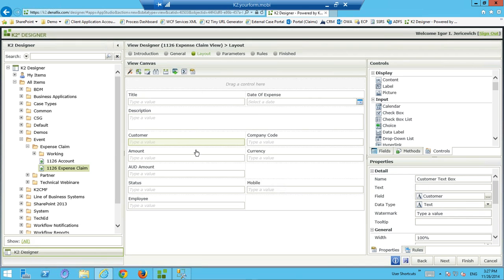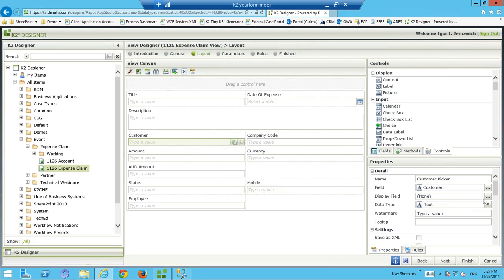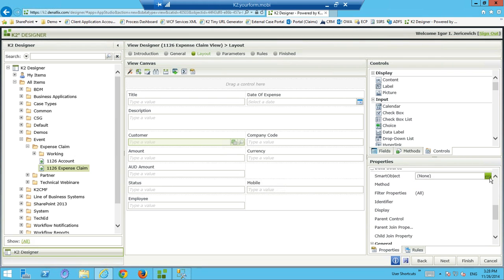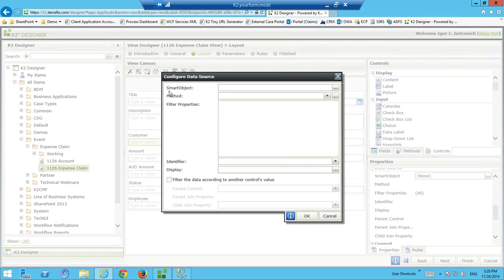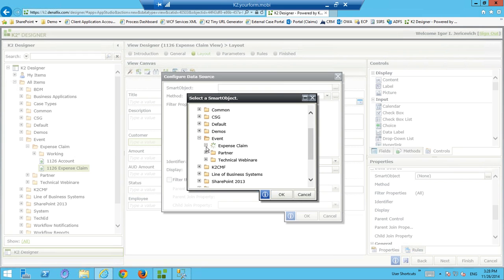There it is. So it's got all the fields coming from SQL. I can also use other controls. You'll see there's a host of controls that sit inside here. These are controls that come out of the box with K2, as well as controls that you can build yourself, or go to our community site and download and utilize some of these controls as well. So just in light of time, I'm also going to generate this automatically. Let's bring in all those fields, and let's go and generate that.